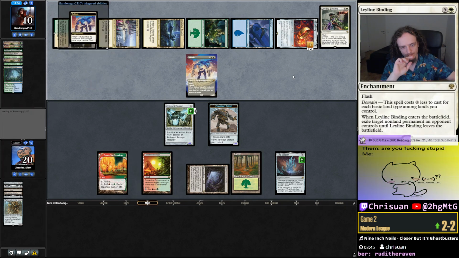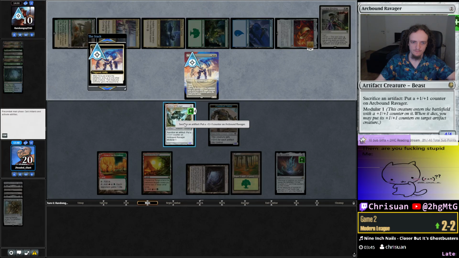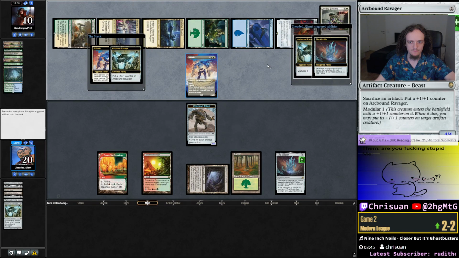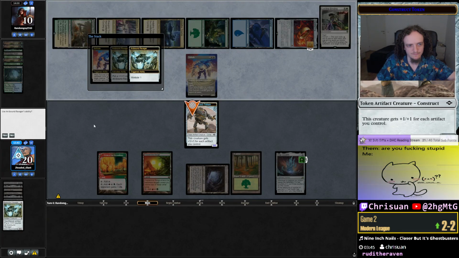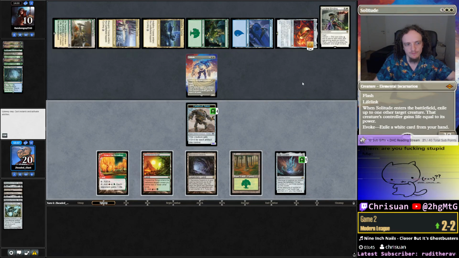Solitude. Okay. So Ballista is once again lethal. But it looks like they had Solitude and Leyline Binding. They did draw 3 cards here, but chances are they had one of them earlier already.